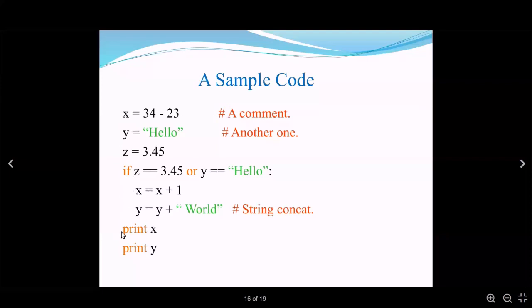And after this, again we start with print, which means this is the main program. In this, the if condition has 2 lines. So this is a kind of program, and we can write any type of data, access that data, and print that data. So this is a simple sample code showing how a program looks.